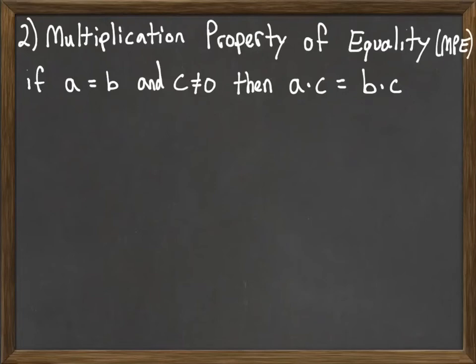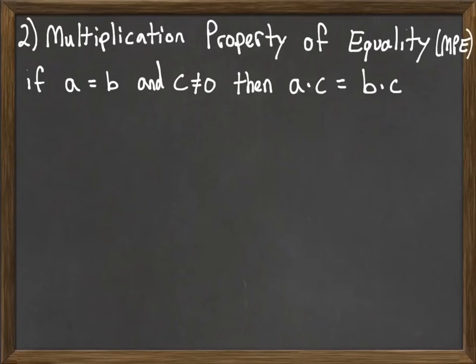Now, for our purposes, for the kind of equations that we're going to be solving, we're not ever going to worry about this. But if you go further in algebra, that possibility of multiplying by 0 could come about. It happens when you multiply equations by variables instead of numbers. Then you have to be worried about that. But that's not something we have to worry about in this course.